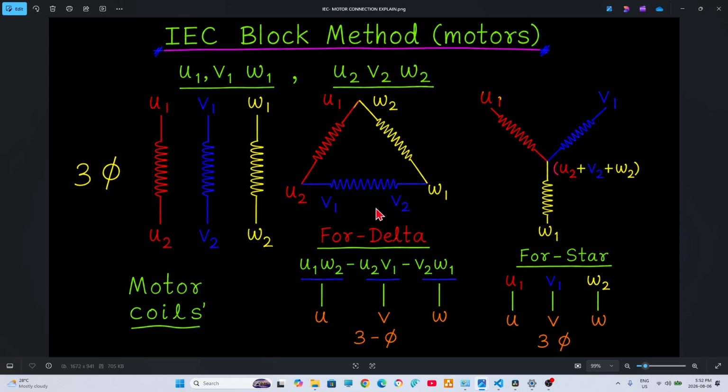The method to memorize is U1, W2, U2, V1, then V2, W1, right? This is the method for the motor connection for the delta. Delta we call sometimes a mesh connection, sometimes a triangular connection, right? So in between that you can memorize how to connect the three coils.